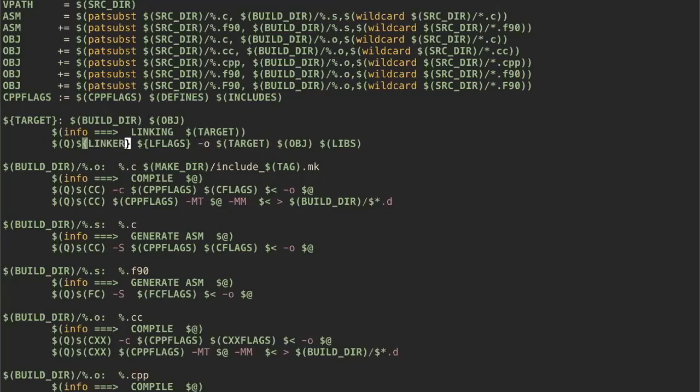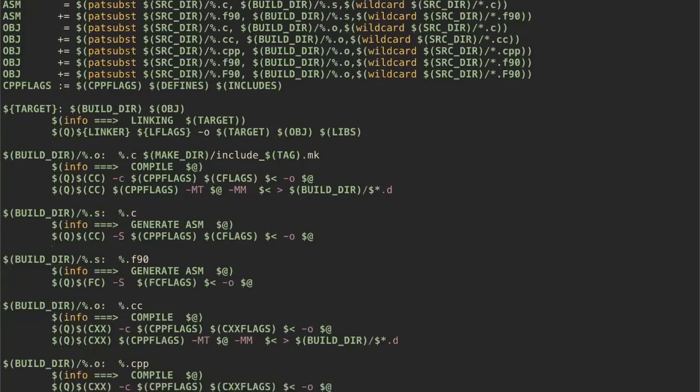Here I don't use a compiler directly, for example CC. I use the special linker variable. This is because here you can specify, in a mixed language application, with which compiler you want to link the application. When your code has a main routine in C, then the linker should of course be the C compiler. But if the main routine is a program in Fortran, then you may want to link the binary with a Fortran compiler.